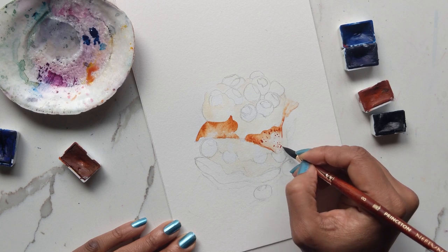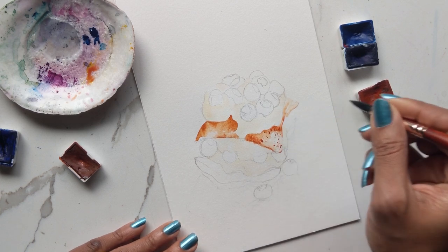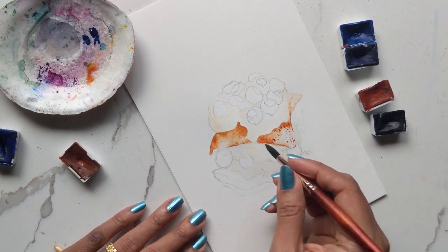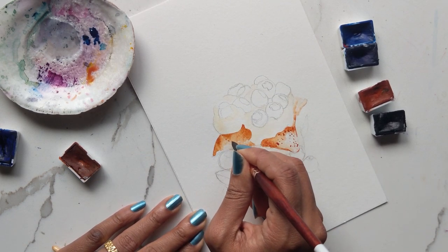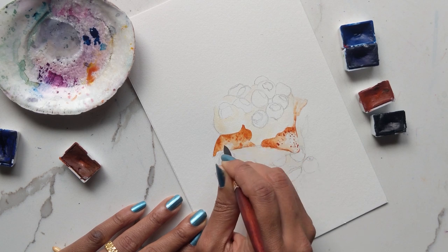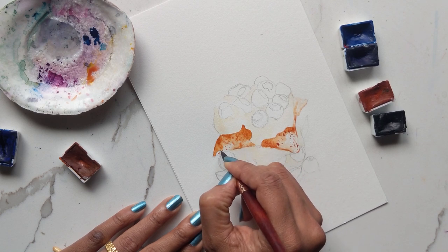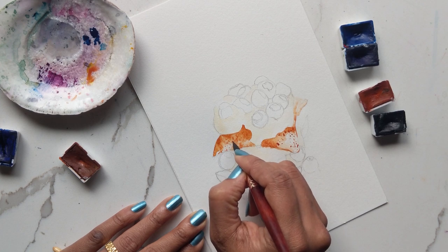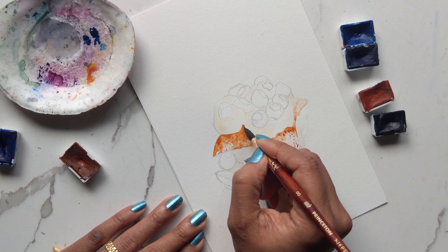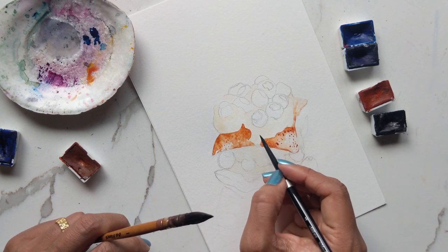I know I normally like to do the spraying, but just to try something different, I'm just gonna add some of these instead, just to see how it goes. And this is just giving it that extra texture to make it look like a pastry. I'm almost wondering if I add a little bit of black to the edges, just a tiny bit, how would that look? Let's try, since this is still damp, only because it is still damp.